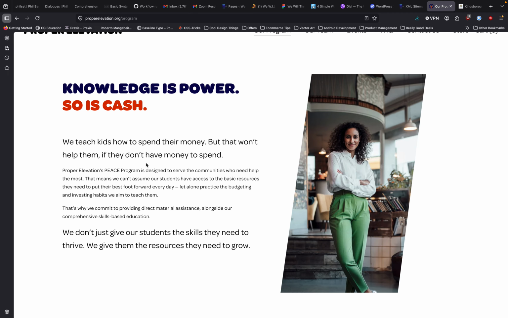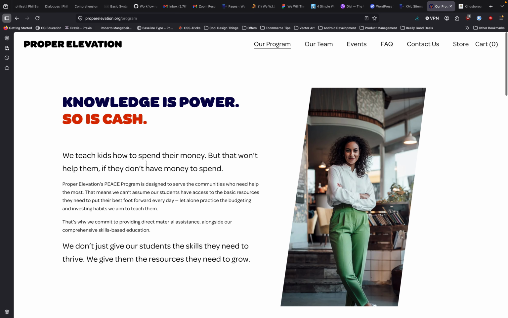So we try to teach kids the habit of spending and saving well by giving them money to practice with, which is something that poor kids a lot of the time don't have, turns out. And while we're doing that, we're also helping to address things like food insecurity and access to basic needs in communities where you can't take food security for granted.